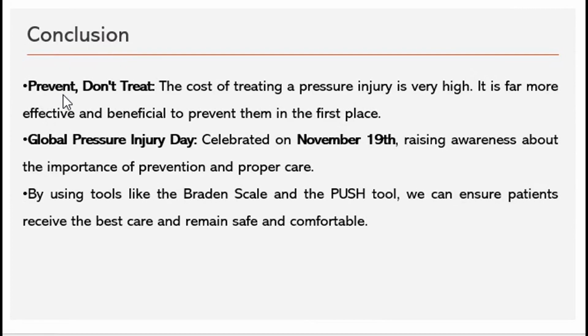Conclusion: prevent, do not treat. The cost of treating a pressure injury is very high. It is far more effective and beneficial to prevent them in the first place. Instead of treating the pressure ulcer, it is better to prevent it from coming. So the Braden scale has to be applied. A hospital-acquired pressure ulcer is the negligence of nursing care.